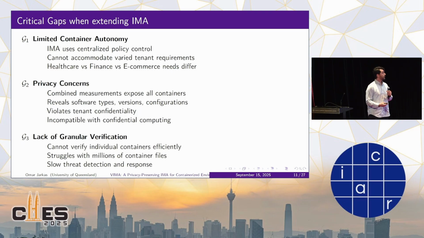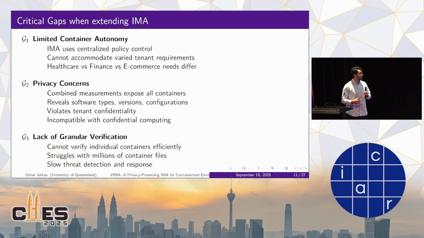So what if we try to extend the integrity measurement architecture to containerized environments? So we tried to do that, and we ended up with 3 security challenges. The first one is limited container autonomy. The kernel is a monolithic code base. So that means that they have one centralized Linux security module that keeps the security of the entire system together. However, containers might run different things and have different policies. And when we talk about policies, we're talking about how we're measuring them and what we are measuring. And for different containers, what we are measuring and how we are measuring them differs a lot.